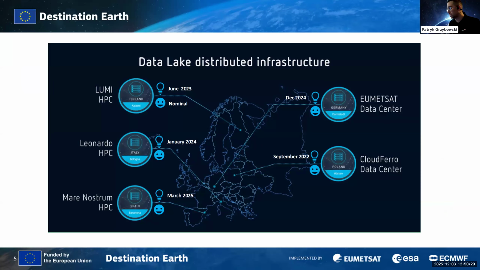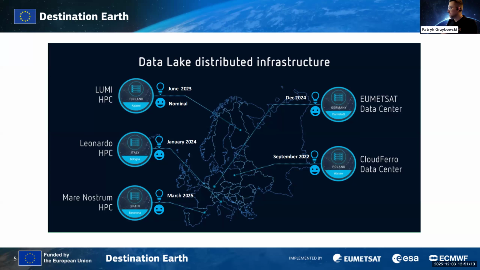This is important. I already talked about this in some of the previous webinars. However, especially in terms of today's meeting about ISLET, it's crucial to remind you about it. What is significant here is the distributed infrastructure: five cloud sites, so-called data bridges, around Europe. We have three data bridges located just next to the HPCs, which are LUMI, Leonardo and MareNostrum, as follows: Kajaani, Bologna, and Barcelona.